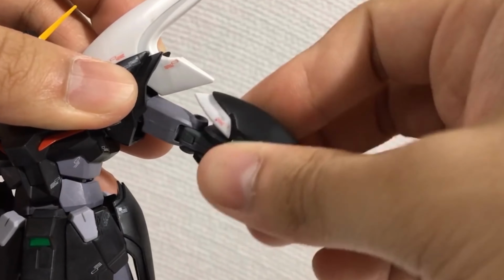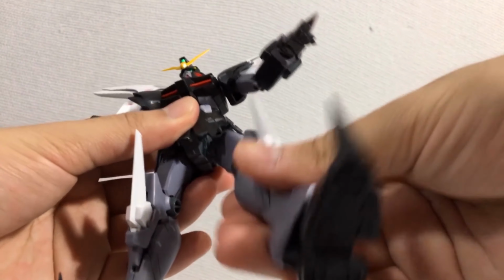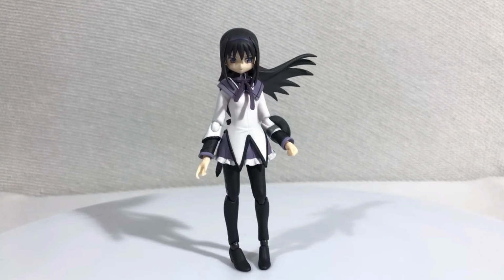Bicep swivel that should not be swivel too hard. And of course a gentle swivel. But because a model kit is easily deconstructed, now the best way I can describe the feel of this figure is a Bandai licensed Figma figure.